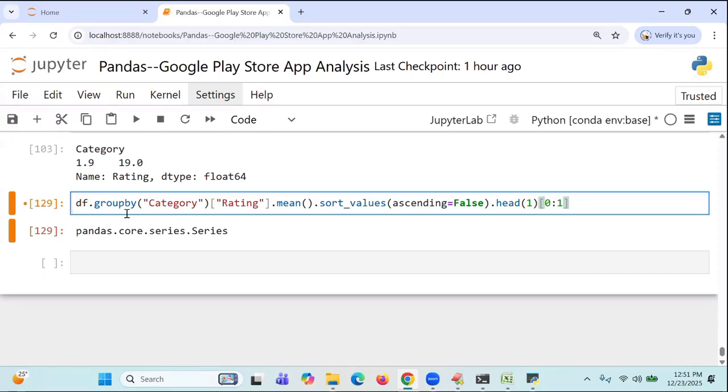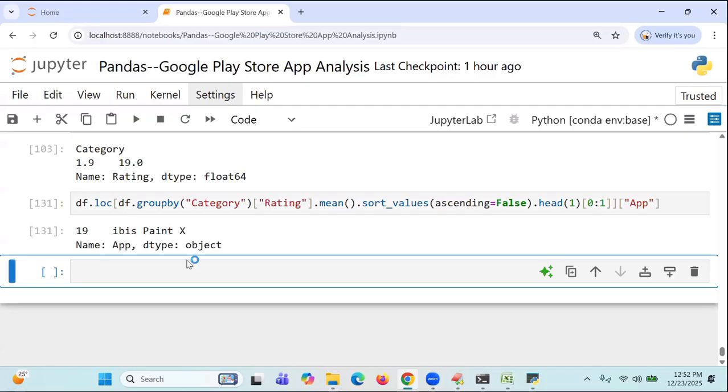I want to print this one, df dot loc of. This entire series will be coming. 19 IBS.